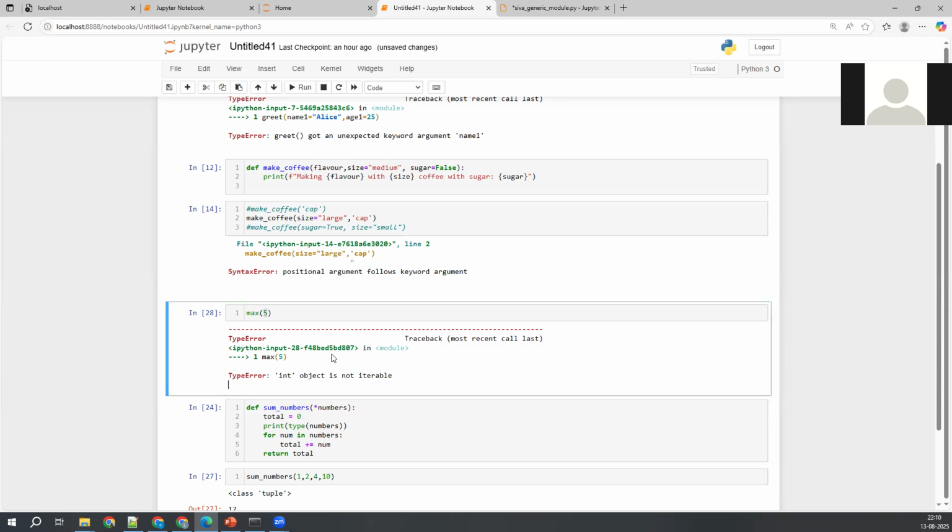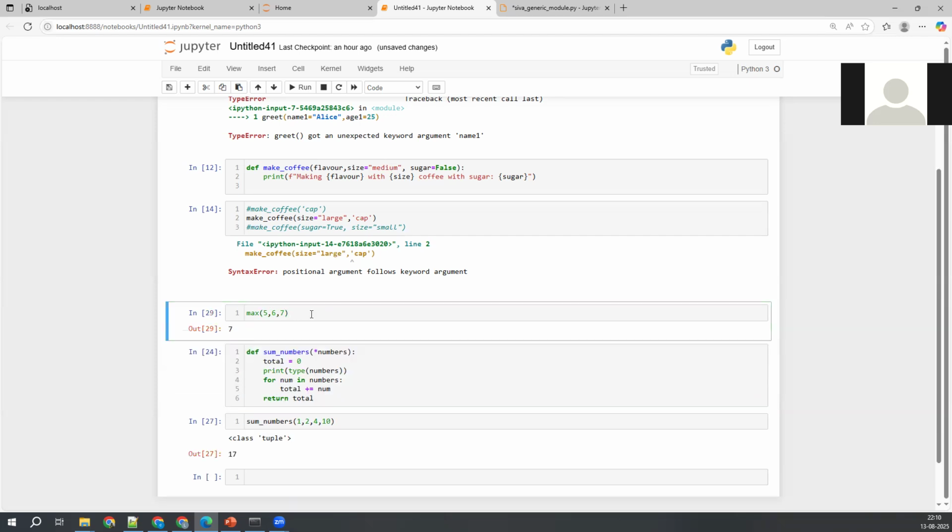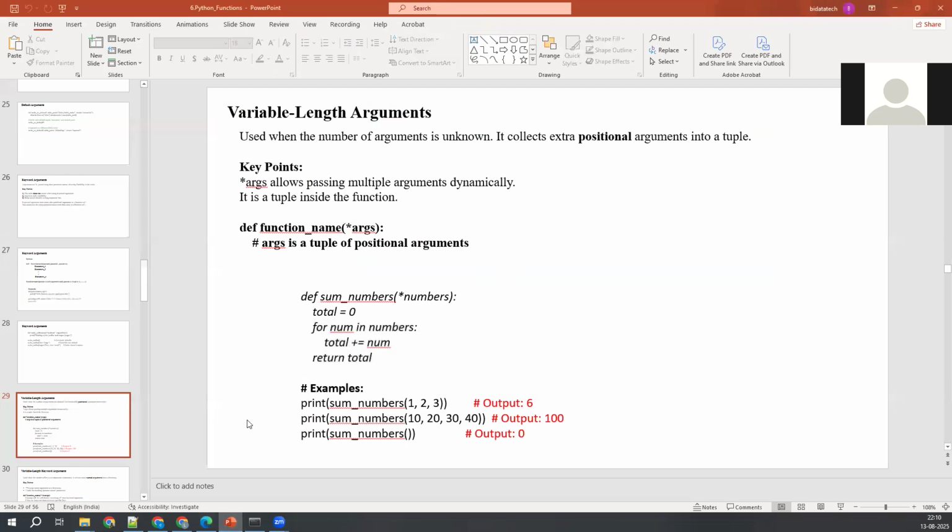5 comma 6 comma 7, if you mention, or 5 comma 6, in the backend it will create a tuple in the program, right? When we loop it, it will first try to compare 5 and 6, and maybe some temporary variable they will store it and they will swap it. See, they have their own logic. What they have inside that function definition, I don't know really. Getting my point? Yeah. So that is one thing.